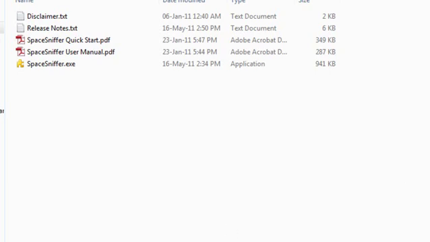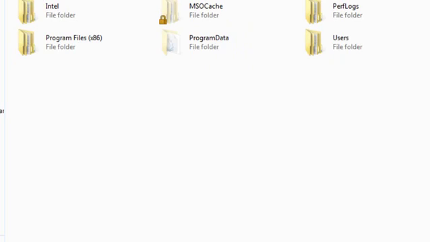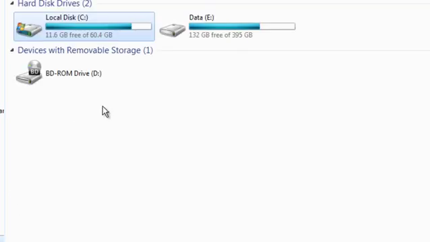I just recently went through a hard drive clean and I freed up about 11 gigs. So you can see that it's like 11.6 gigs free out of 60.4. Before that, I was redlining it, and programs were crashing because they couldn't buffer into the C drive. So, quick way to do it that I found is I run.